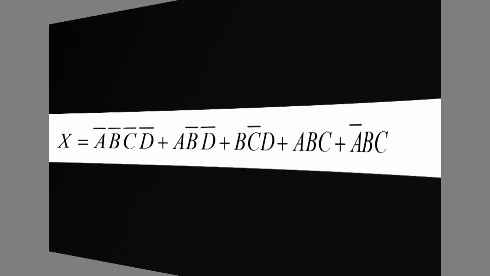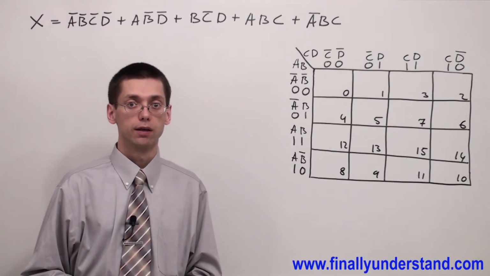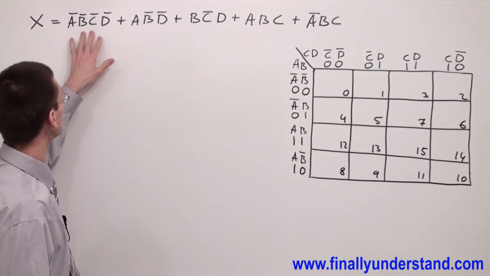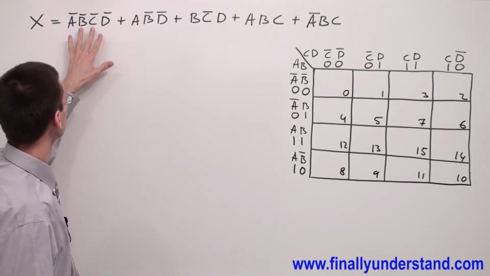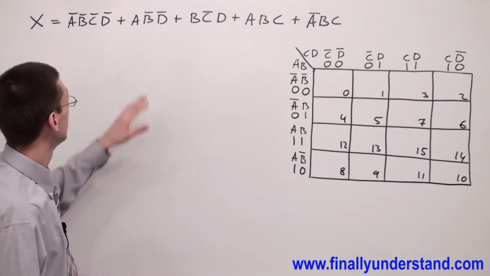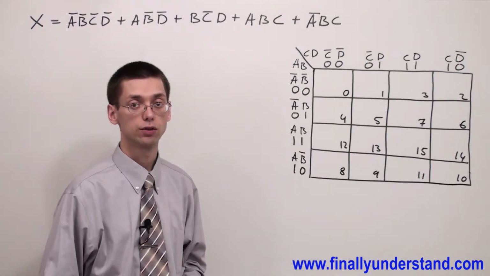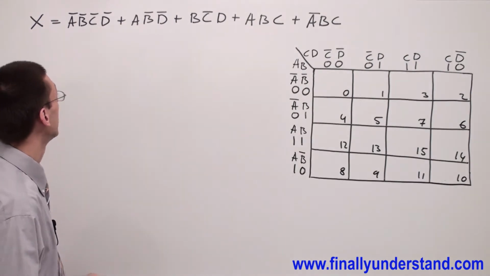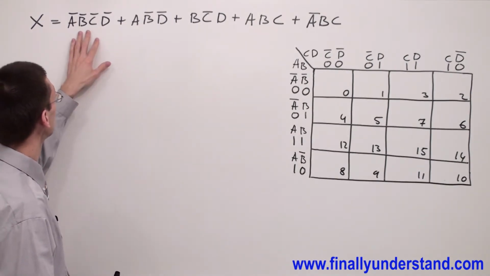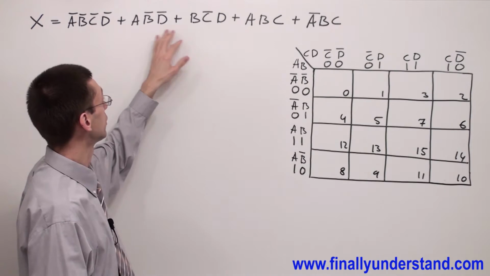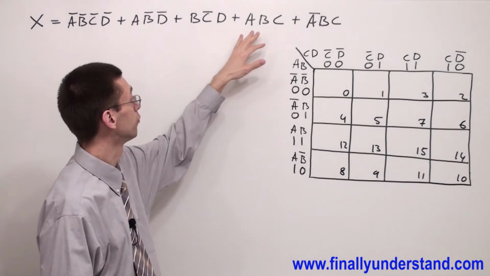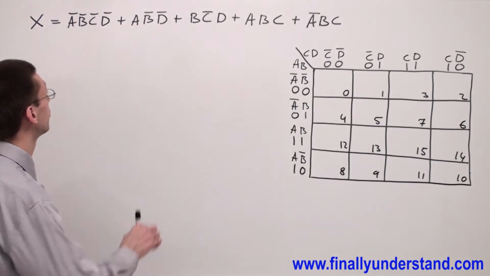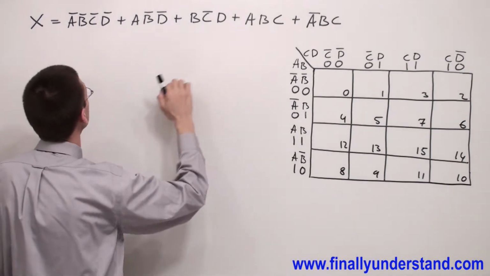Let's take a look at this example. In this problem, we have the first term expressed as a standard SOP, and the rest of the terms are not standard SOP terms. Why? Because if this one has 4 variables, this one is supposed to have 4 also. This one has to have 4, 4, and 4. They do not have them. That's why we have to expand these terms later on.